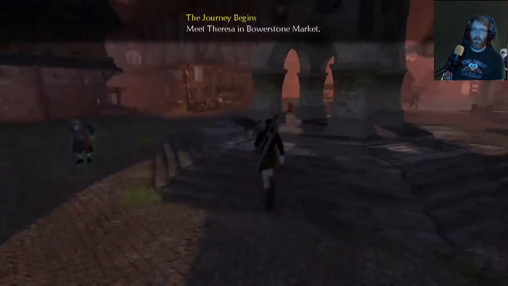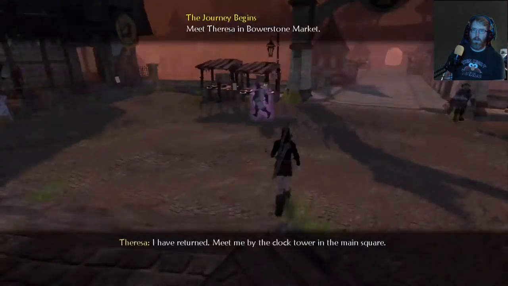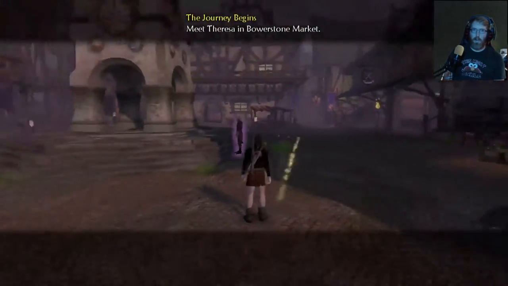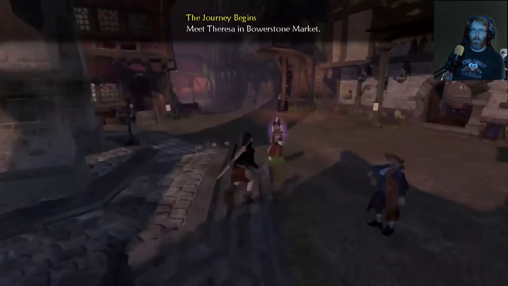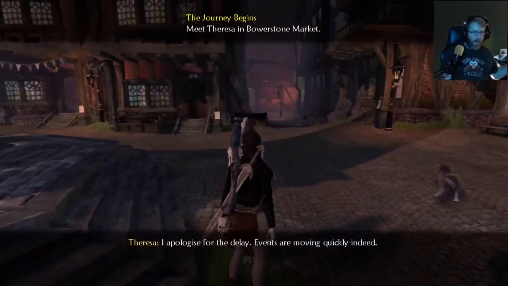Teresa! I'm here. I have returned. Meet me by the clock tower in the main square. I don't want to. I wonder if that's where I'm supposed to go. I apologize for the delay. Events are moving quickly indeed.